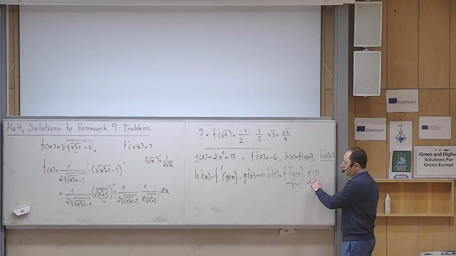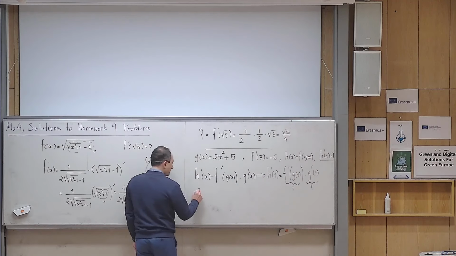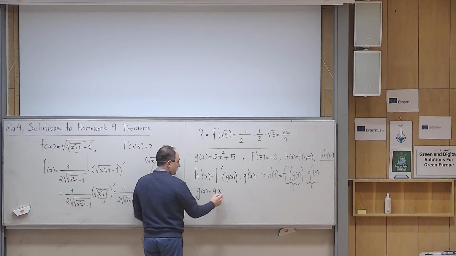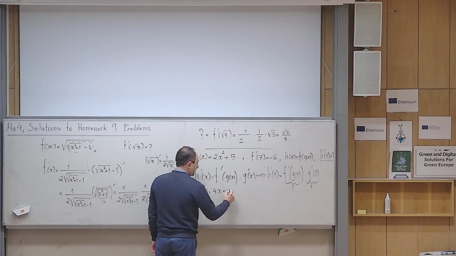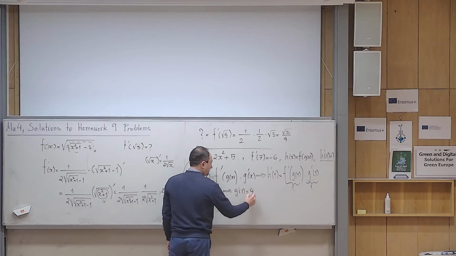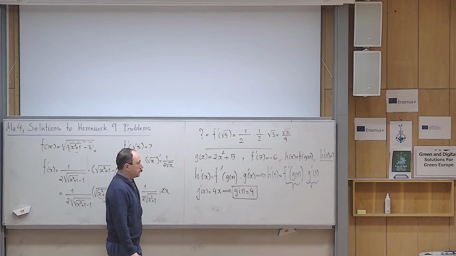If I want to calculate g prime of x, g prime of 1, if g of x is this function, what am I supposed to do? I have to differentiate g first, but this is the simplest possible exercise, so it is just 4x. And then I can calculate g prime of 1 by replacing x with 1, so it becomes 4. So answering the second question mark is very simple.